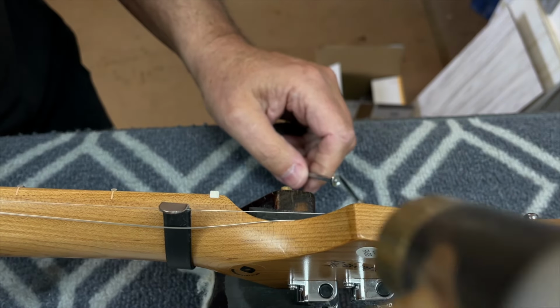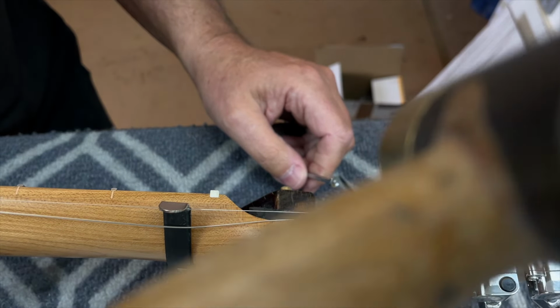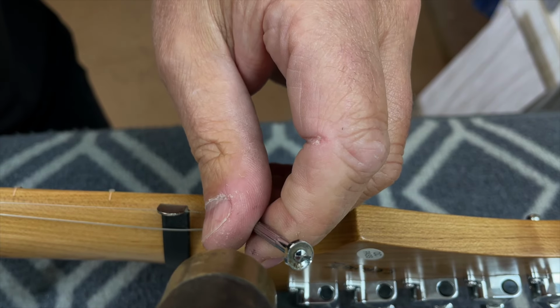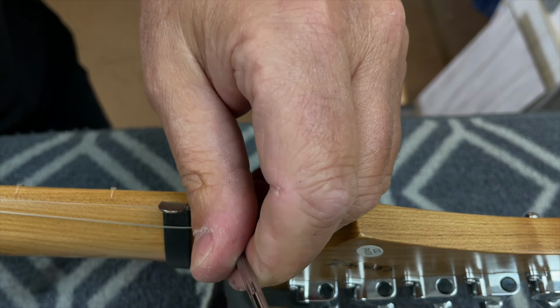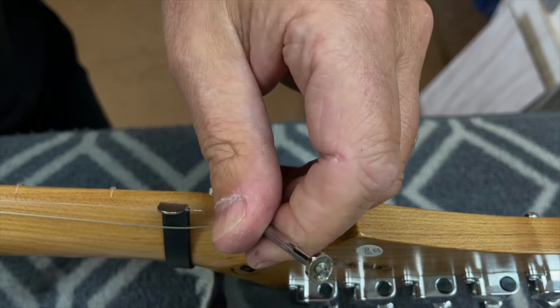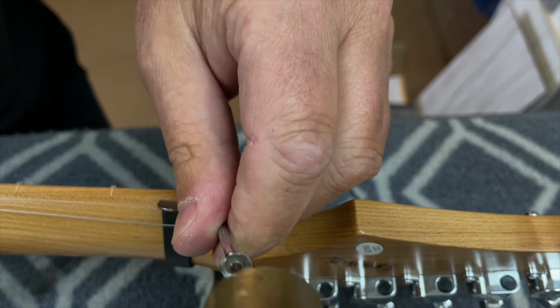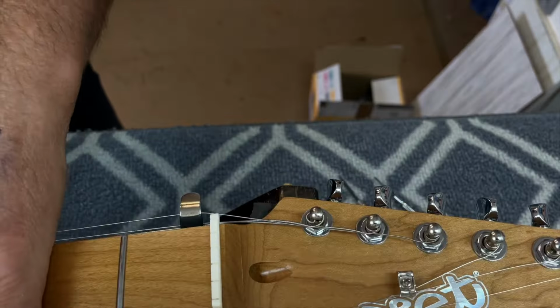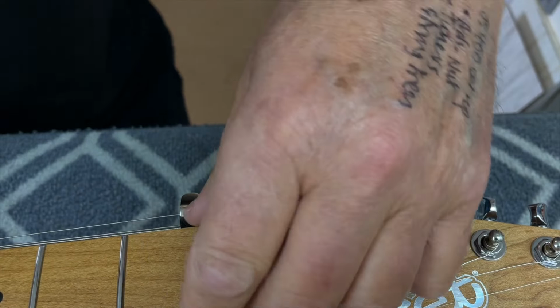I've got the hammer between you, the camera, and the guitar, so I have to be careful because I haven't got much swing room. Out you come. Thank you. Yes, so a new era.